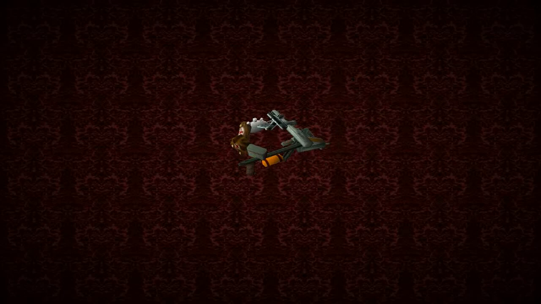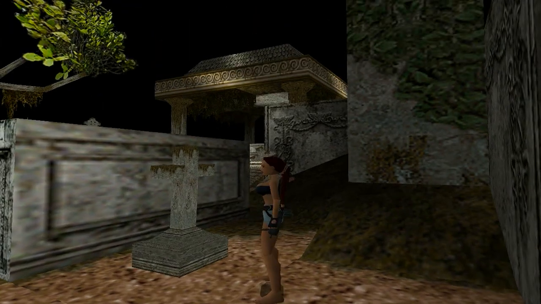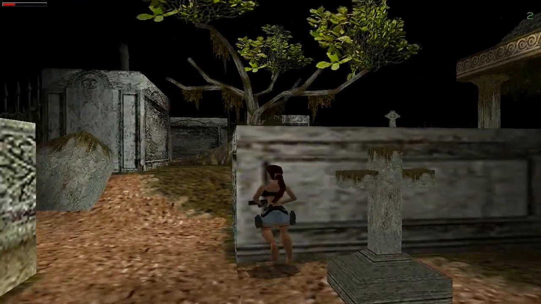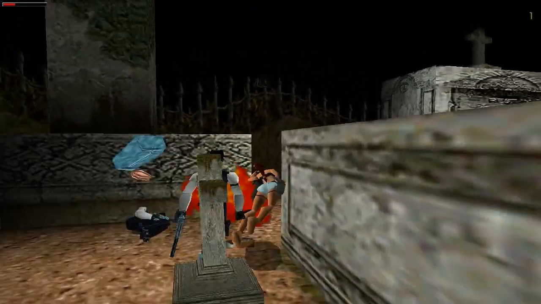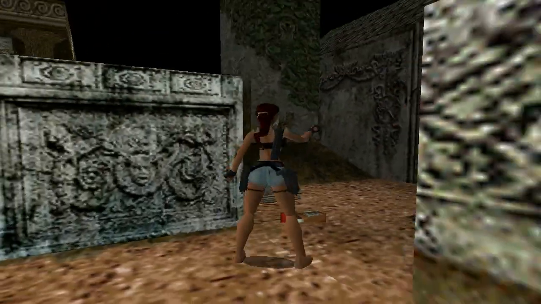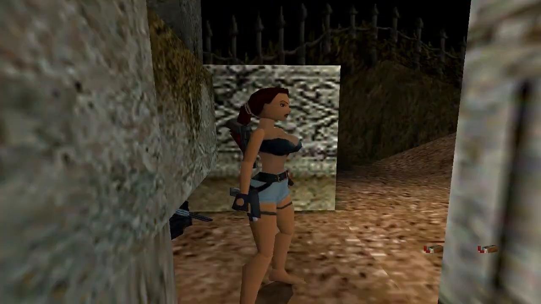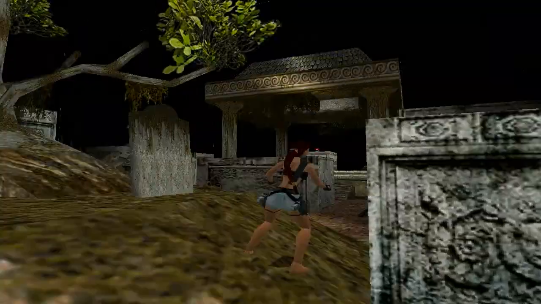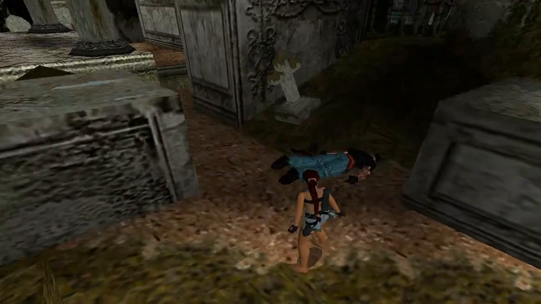Okay, here we go. I think I'm gonna whip out the grenade gun for these 2. Come on, around the corner. Can I get them both? Nope. No problem. I was hoping I could get them both with 1 grenade, but... So I guess I'll just be using the shotgun from here on out.